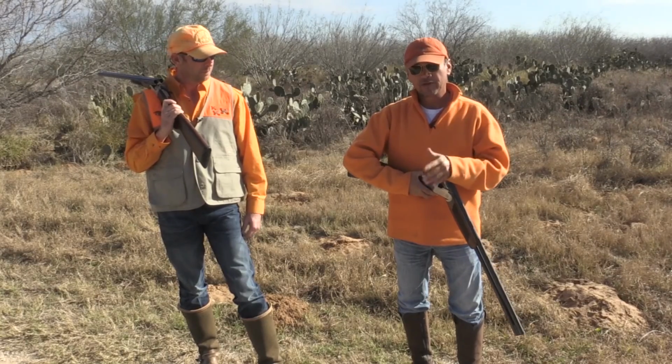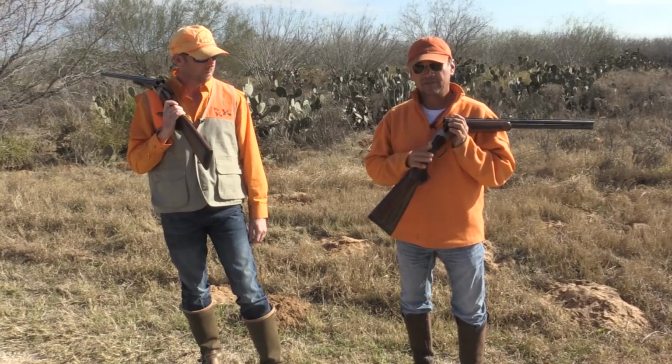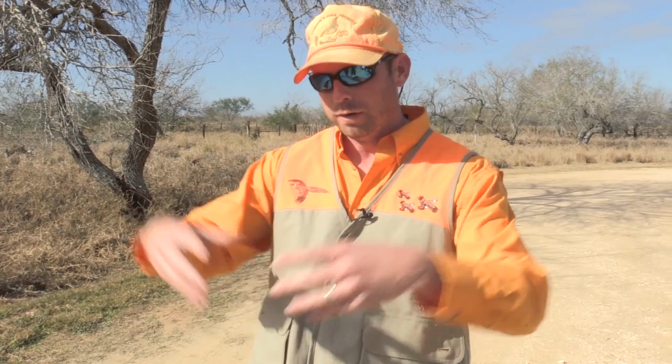Once I send a retriever in there to flush the birds, we'll throw the guns off safe, and then once the birds get up, you start shooting. A covey of quail is how the birds live, and a covey consists of 6 to 20 birds together. They travel as a covey, and that's why when the dogs point, they point on the covey, and then the birds all come up together at once.